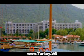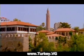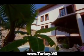North of Phaselis, Kemer is a modern resort town with gleaming white hotels and a fine yacht harbor. Antalya is the turquoise coast's major city, with good beaches on its outskirts and a delightful historic old town of well-preserved Ottoman-era houses and mansions. Many of these have been converted to inexpensive but comfortable pensions and guest houses. Others have become elegant, luxurious small inns and hotels.